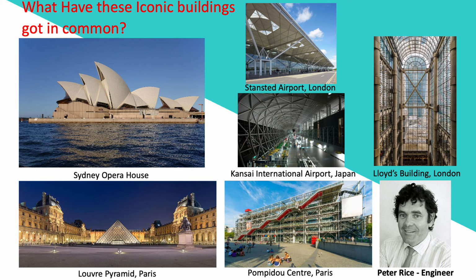You can see Peter Rice, an engineer born in Dundalk, and he studied civil engineering at Queen's. As I said, he collaborated with world-renowned architects, taking their visions and artistic designs and putting them into reality. In other words, they would be constructed in a safe manner. So he has overseen many iconic architectural works of the 20th century. And as a reward for that, he received the RIBA, the Royal Institute of British Architects, Gold Medal Award for Architecture. And he's paved the way for others from Northern Ireland who have since followed that same path.